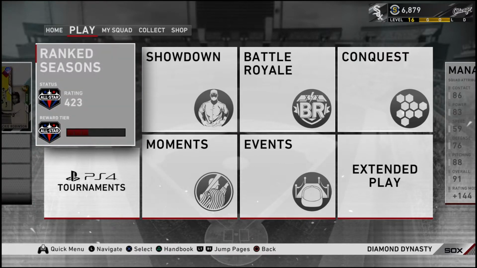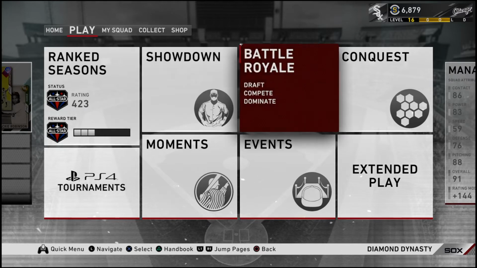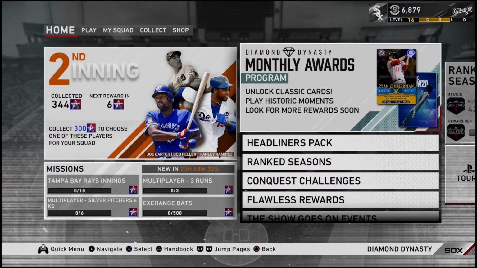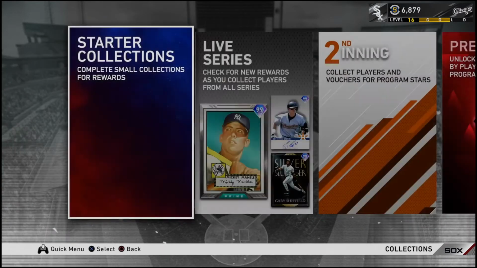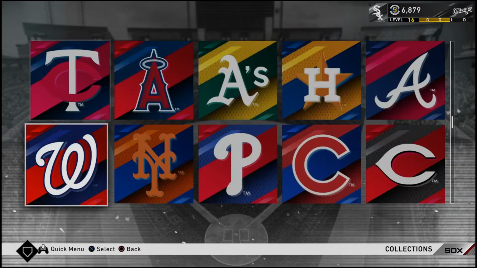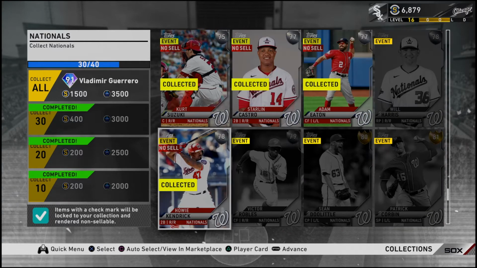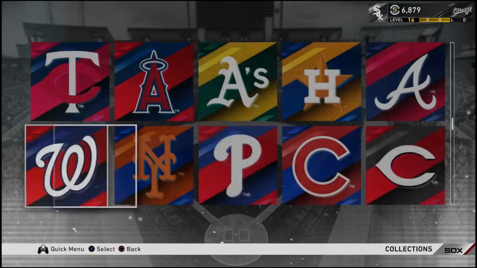Also, ranked season is great because you get the boosts once you rank up to like 5, 6, 7. Even when you get to World Series, you get a ton of XP. Also, collections, you're going to want to get to about 30 of each team. Also, do all your starters. Live series, you're going to want to get to about 30 of each team. If that's a little tough, just do 10 or 20, because that's still a ton of XP that you're getting.